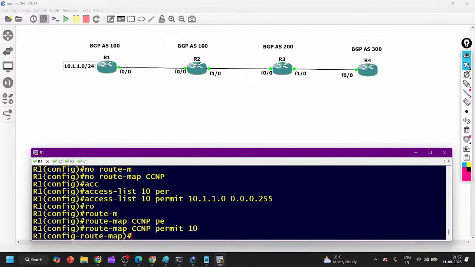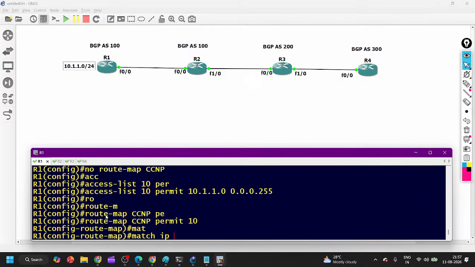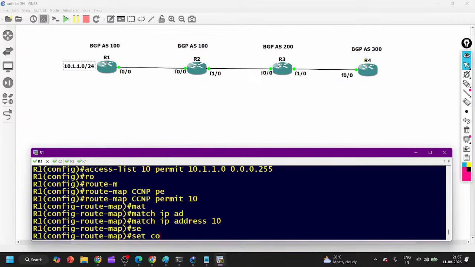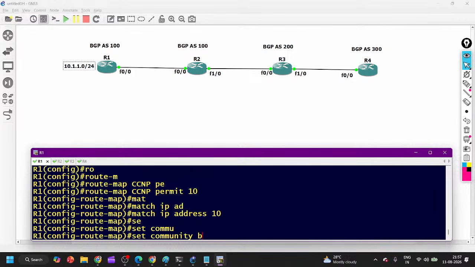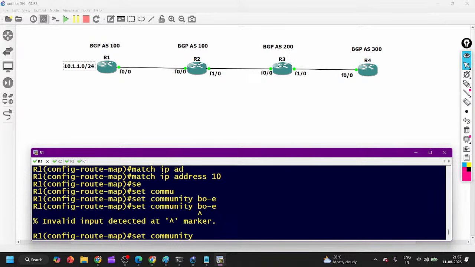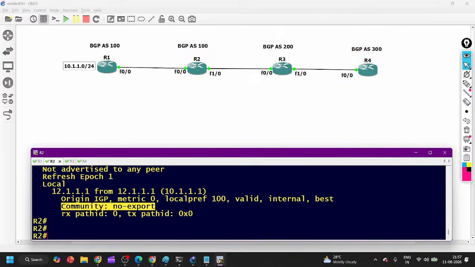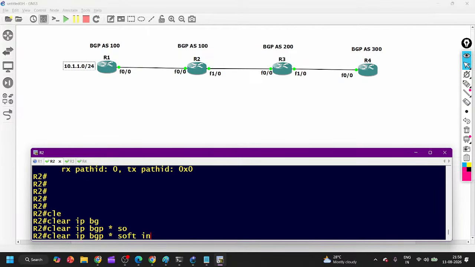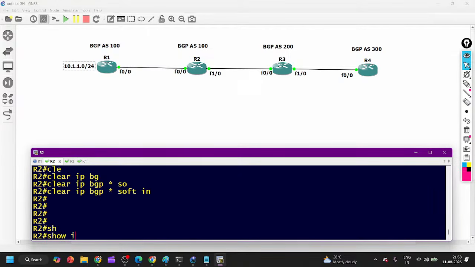First I will match ip address. When you don't match anything, it means match all. Match ip address from list number 10 and then set community no-export.